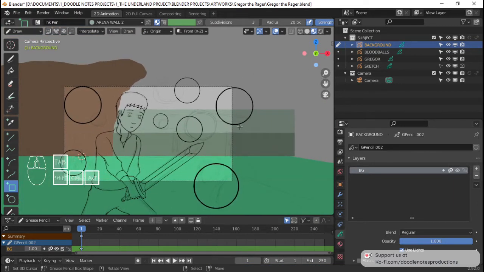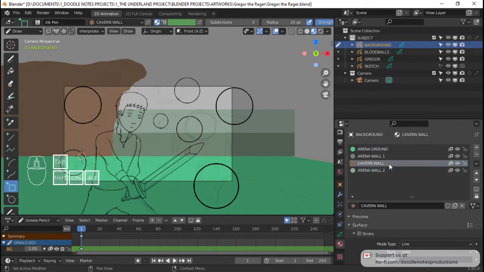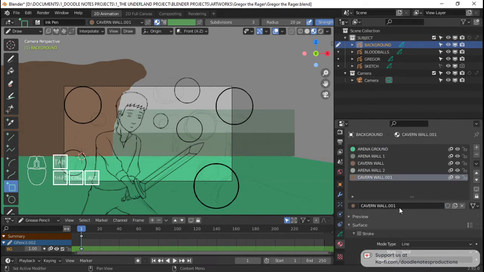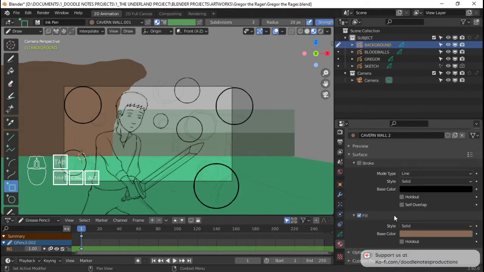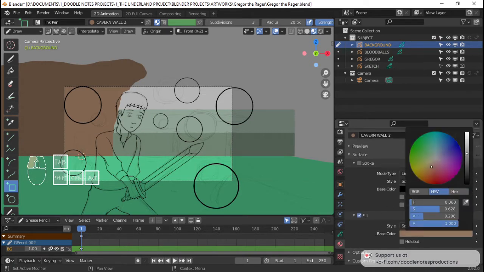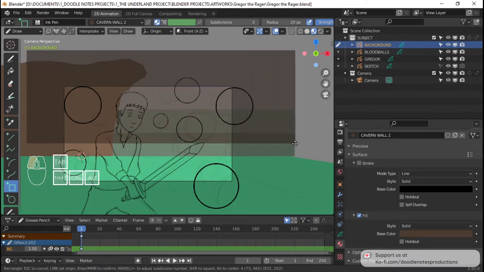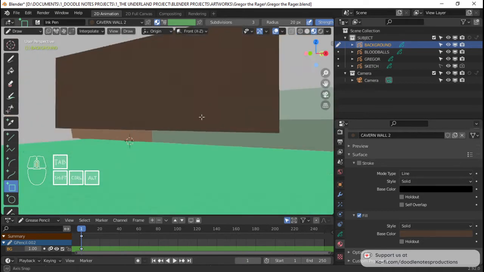Another thing that I want to add is another cavern color. So plus sign again, cavern wall, set that to 2, cavern wall 2, and this is just going to be a darker color, because there's not going to be much light behind that wall. I can do something like this to cover that whole area at the back.